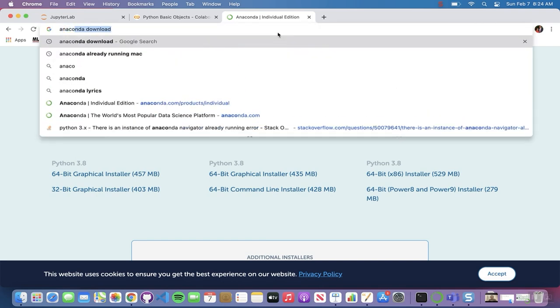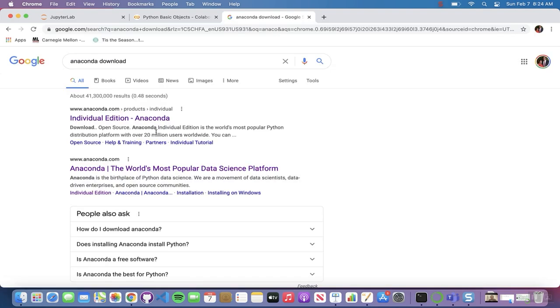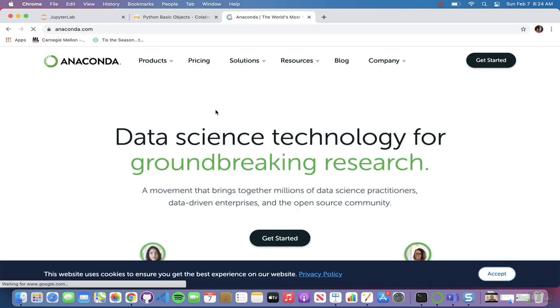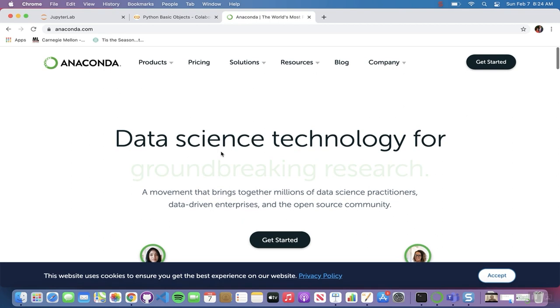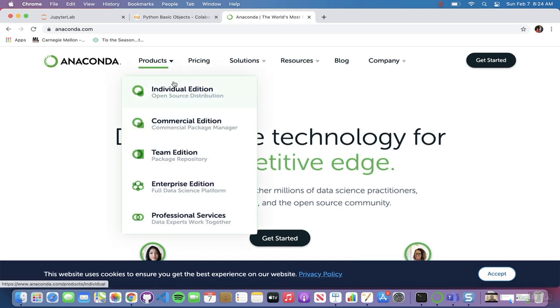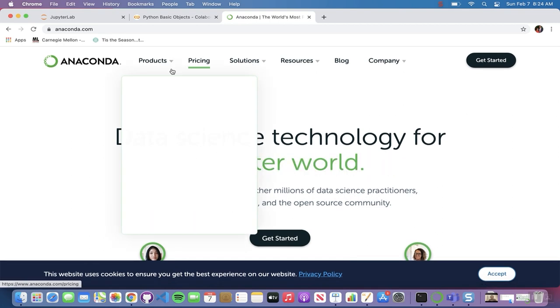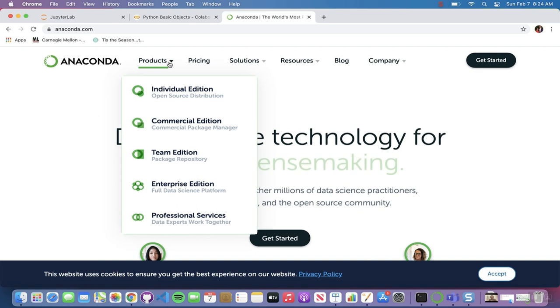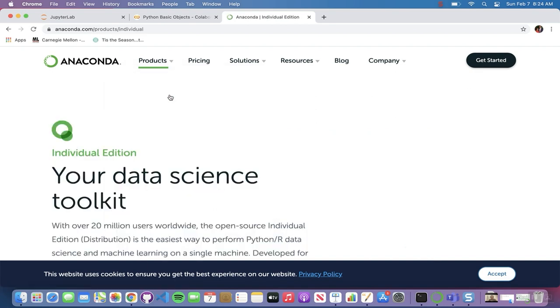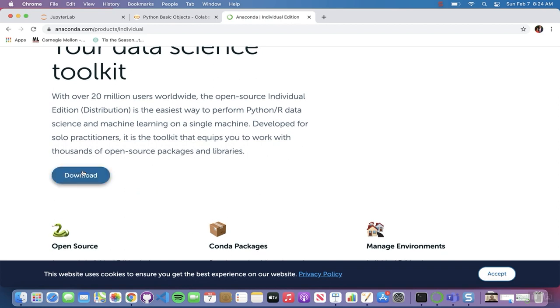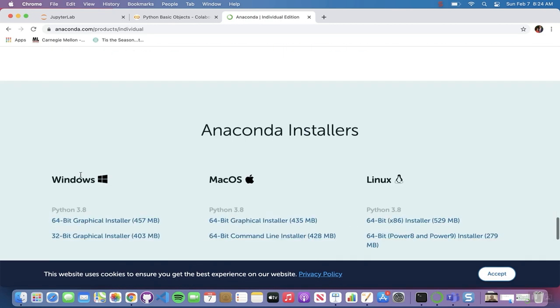You can go on your browser to Anaconda download, and if you are interested, you can spend some time reading more about this platform. What I'm going to do is go to products, the individual edition, and then look at download. Depending on your operating system, you can download whichever of the installers makes sense for you.